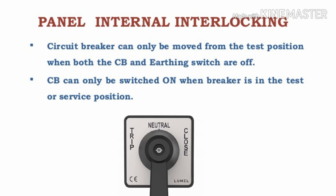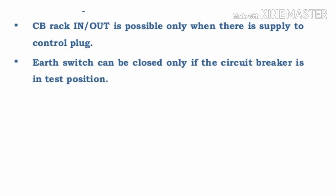The second interlock: the circuit breaker can only be switched on when the breaker is in test or service position. Similarly, when the breaker is racked out to the isolation condition, you cannot close the circuit breaker. So the circuit breaker can only be closed in test position or service position — you can close and check the function.